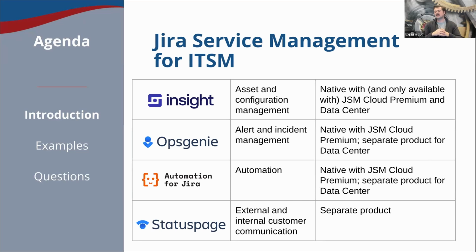Next is Opsgenie. Opsgenie is an alerting tool and is incorporated into incident management. By nature of having Jira Service Management on your instance, you are going to have the Opsgenie features and functionality already included. Next, we are going to be using automation for Jira, fully built in. Don't have to worry about that. We are just extending the functionality of Jira using the internal automation engine.